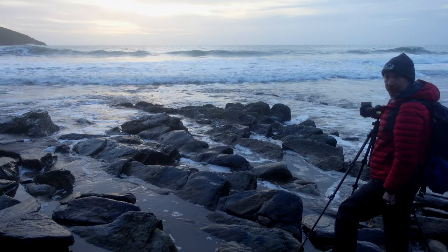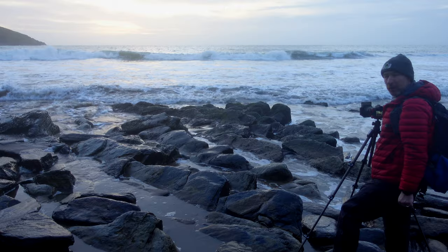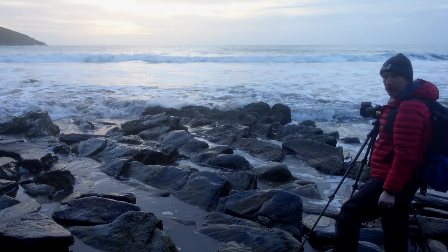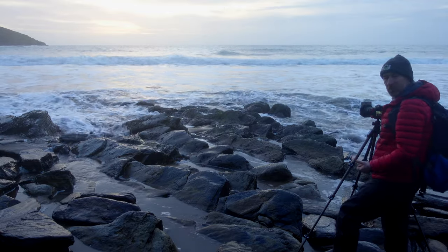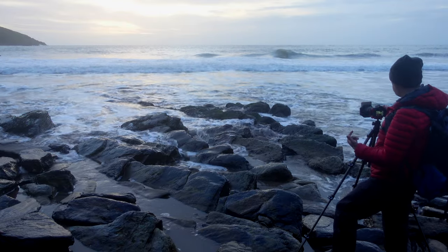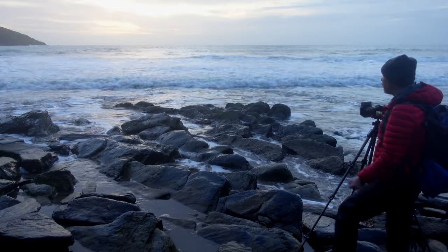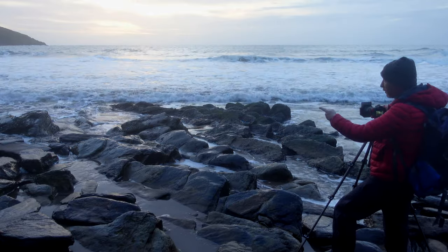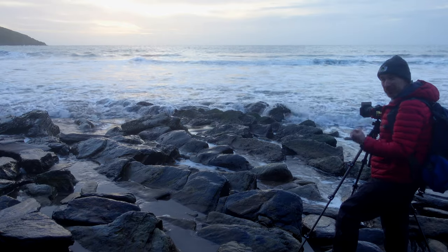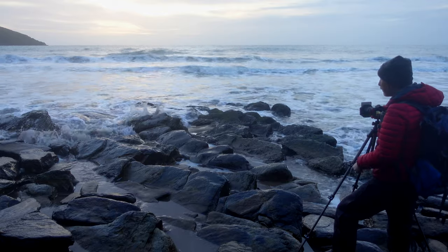So I'm still here in the same spot, actually. I didn't go over to the sand yet. What I decided to do was just change my exposure time, because when I was reviewing a couple of the images, the half a second actually wasn't doing it as much as I think it could have. So I changed that now to a 2 second exposure, and I had to bring up to F14 to enable me to do that. But what it does now is the movement of the water is actually more accentuated as it comes across here on the rocks below me.